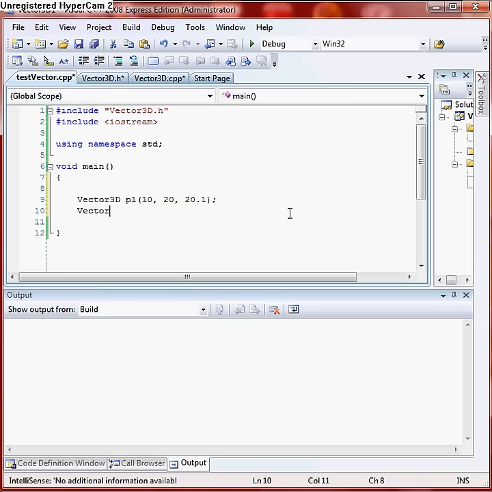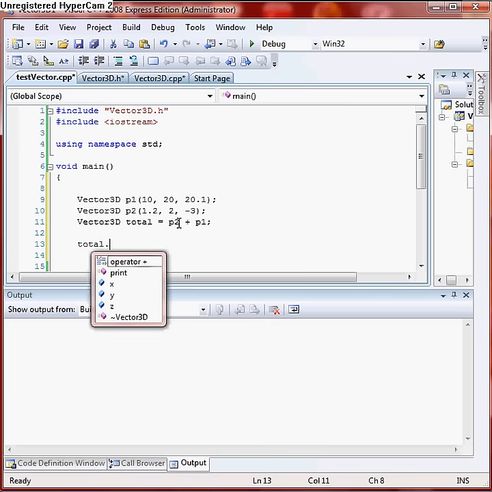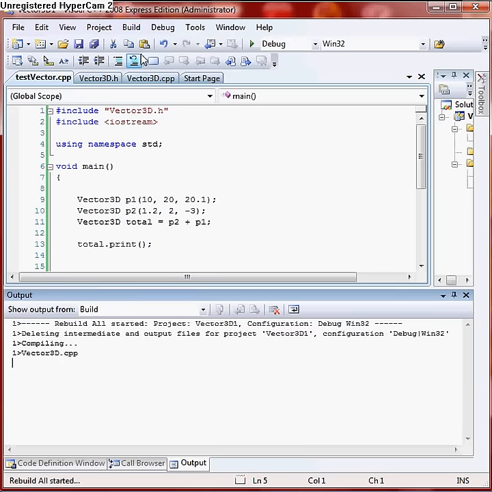And then Vector3D P2 is equal to, we'll do 1.2, 2, and 3. You can do negative numbers too if you want, because I know not all vectors are positive, so we'll do a negative 3. And then we'll do the total, Vector3D total is equal to P2 plus P1. And then we'll do our print statement, just like that, and that should all build.